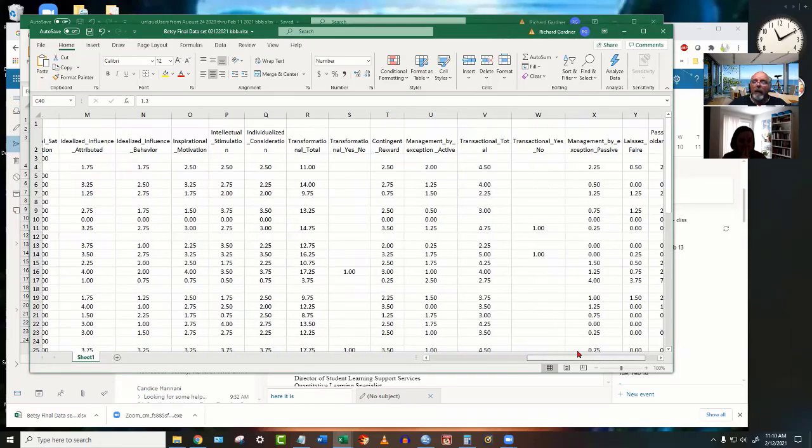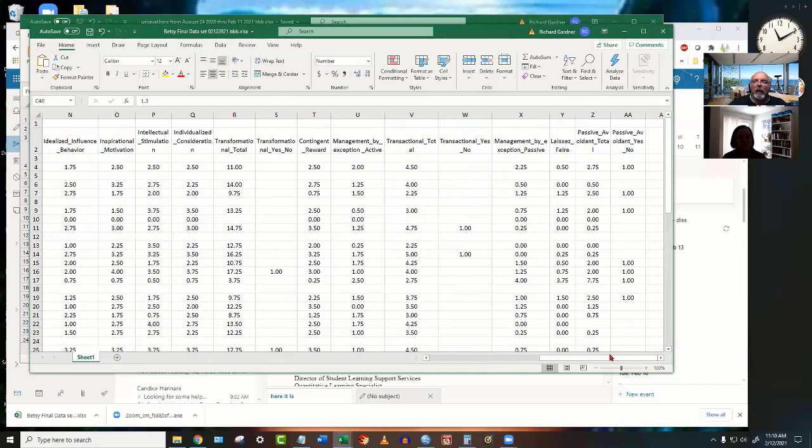So the main stuff that I added was, I don't know if you'll remember, but what we did last time was we just kind of, I'm going to say arbitrarily picked a cutoff for when a leader was more transformational and said they were transformational. Yeah. What I did here was I actually made a total of all the transformational scores. So for each one of the subscales, like individualized consideration, all those things, I did a total.